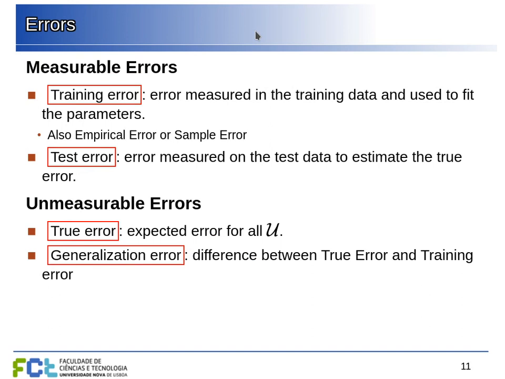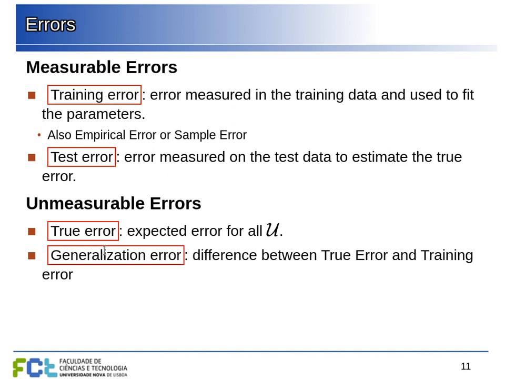So basically these are the errors that we are measuring here. The training error is the error measured on the data used for training our model and obtaining the best hypothesis. And the test error is the error measured on a set of points that is not used for anything except to estimate the true error. But the test error is just an estimate of the true error. The true error is not measurable. This is the average error over all the universe of points, but we don't have the universe, so we cannot measure the true error. We can only estimate it using the test error.